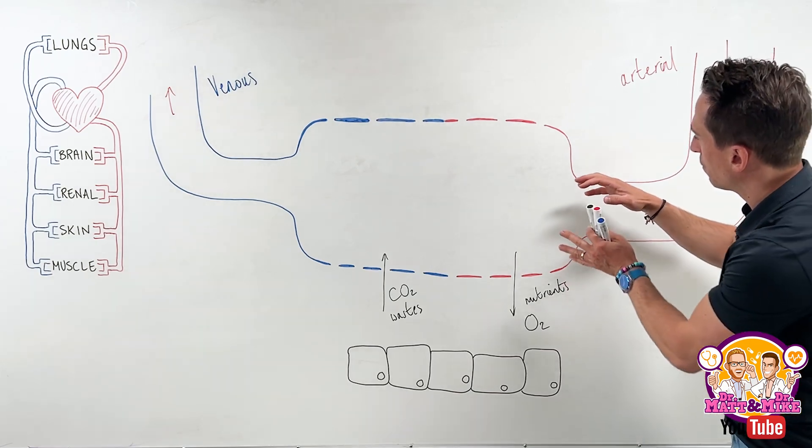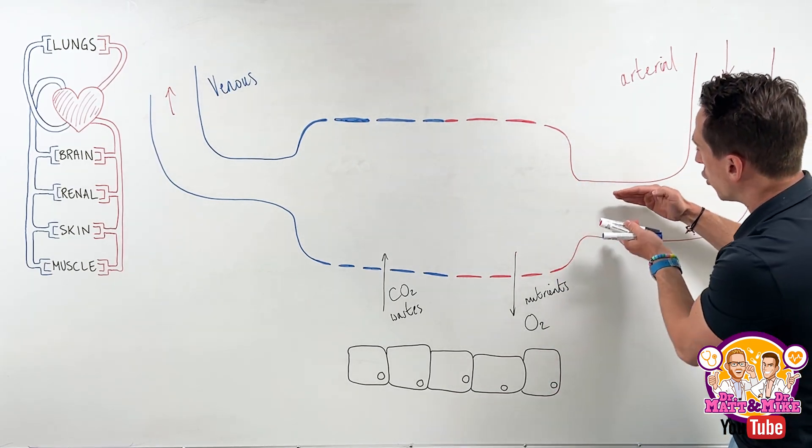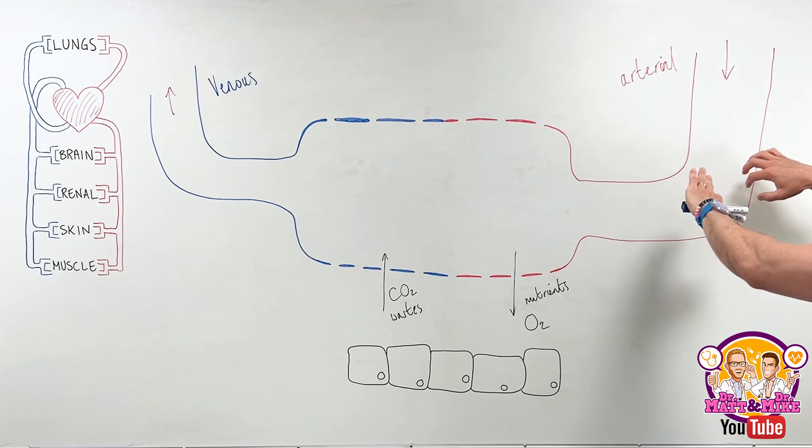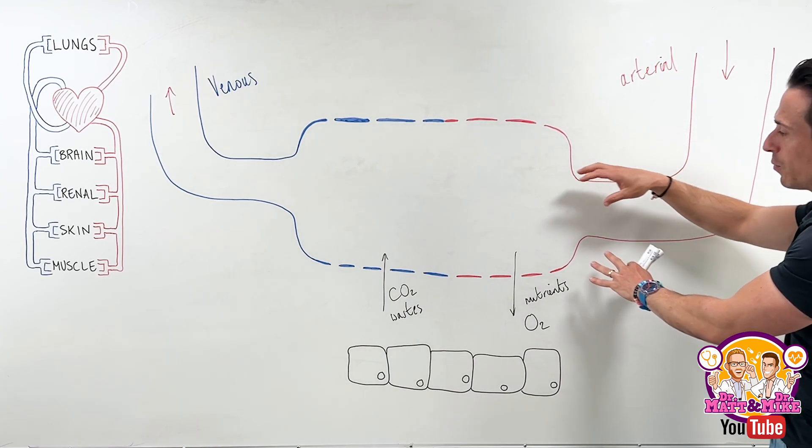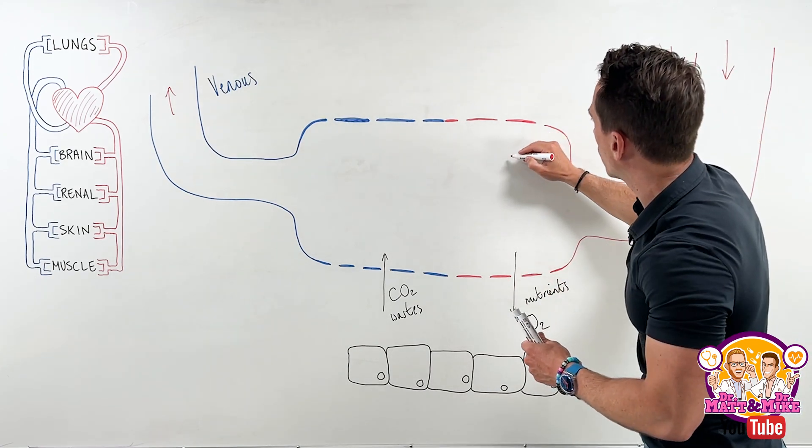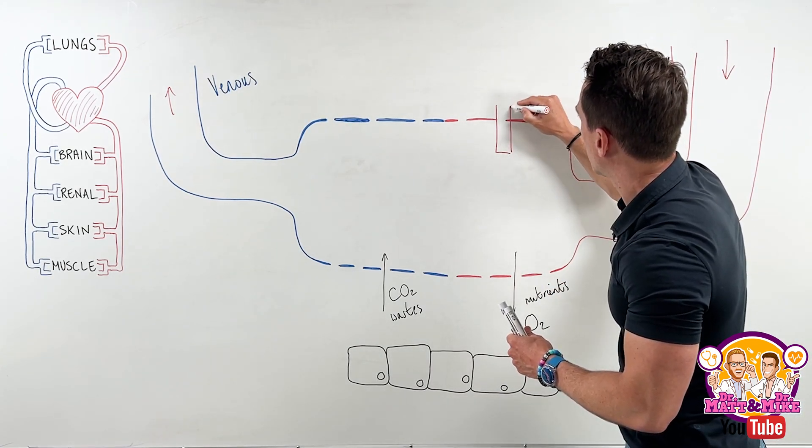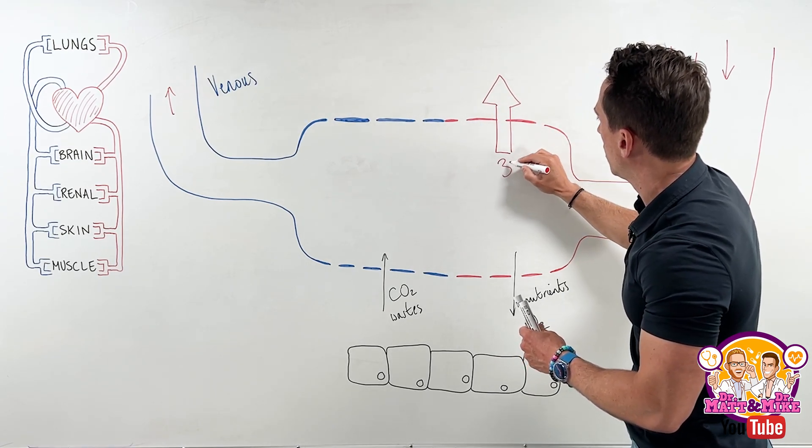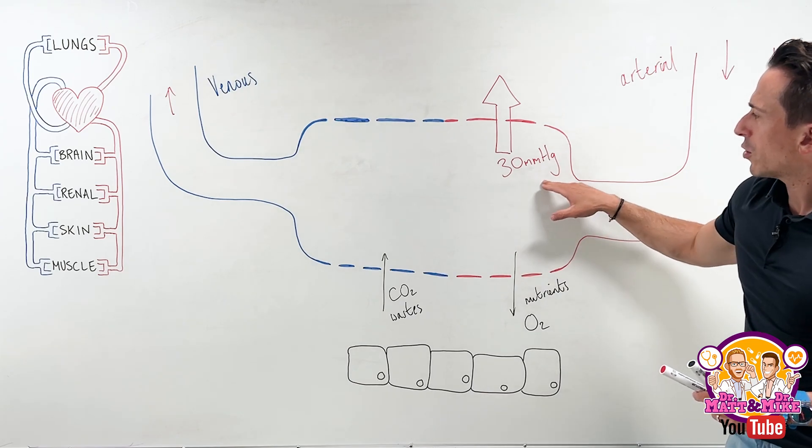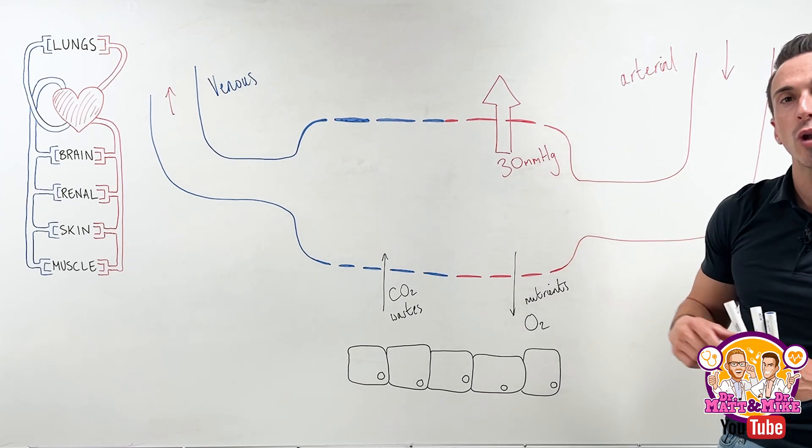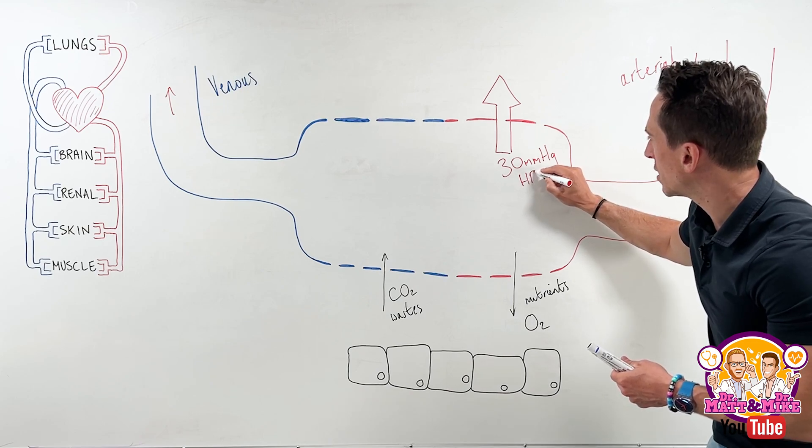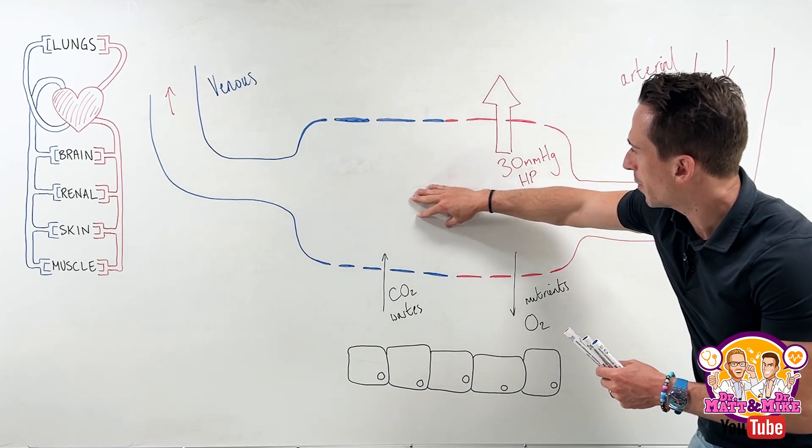Blood pressure is simply the pushing force that the blood is putting on the walls of the vessels. You've got 120 millimeters of mercury pushing on the walls of the arteries, and then it drops to maybe 90 at the arterioles. When it gets to the capillary bed, the outward pushing force is 30 millimeters of mercury. You've got this outward pushing force of 30 millimeters of mercury. We don't call it blood pressure here, there's another term and it's called hydrostatic pressure, but basically it's blood pressure. The hydrostatic pressure in the blood here in the capillary bed is 30 millimeters of mercury, so we're pushing things out.